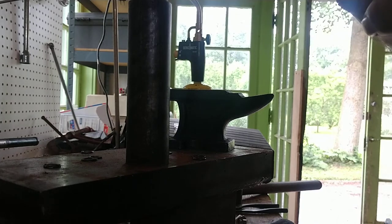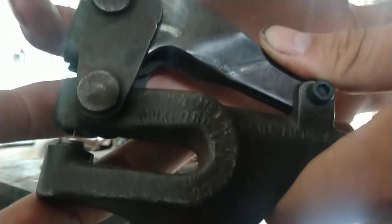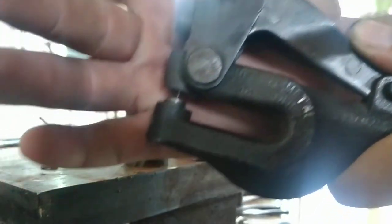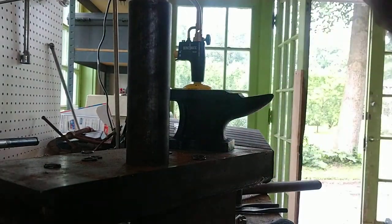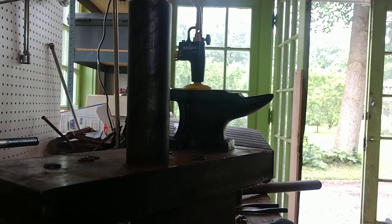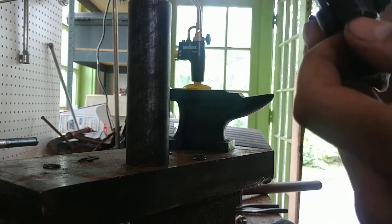This one looks like it was from the 1950s and I really like it. Something I did to modify it — I don't have a Whitney Punch bit in it. What I have is a drift made from a 1/16th cobalt drill bit, so you can see it's pointed. That's in stark contrast to a punch, which has a squared end and produces a clean hole by removing a slug of metal. Original mail produced in the medieval period — the hole was produced by a drift, so no metal was removed, it was just mushed outward. They would have done it with a handheld drift struck with a hammer over a block of lead. I've updated this considerably, but I get the same result with less chance of my drift breaking.